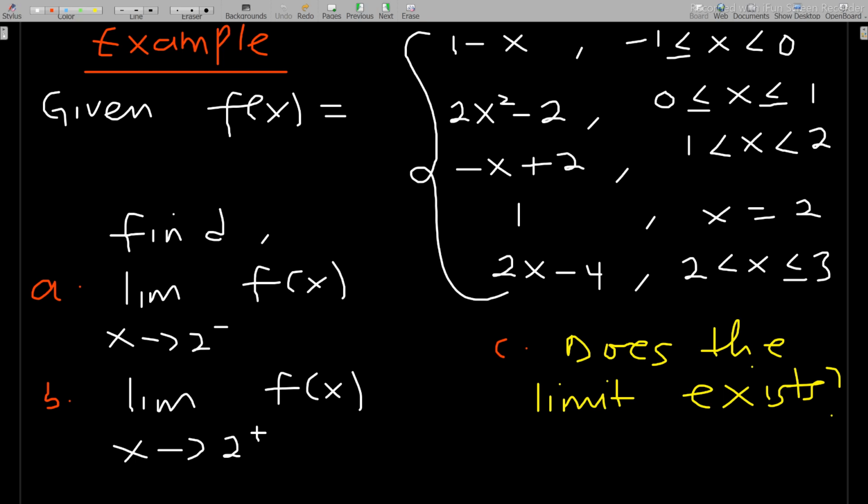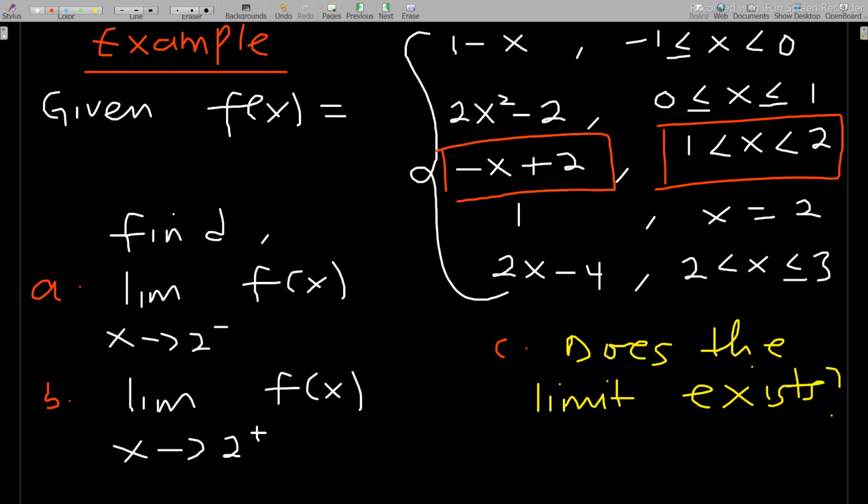In effect, since we have a range like this for the first one, it said limit of f of s as s approaches 2 minus. So that is the range of values less than 2 and really close to 2. With that range, the function is given as this: 1 less than s less than 2, meaning values between 1 and 2. You can get values really close to 2 but less than 2 inside that range, and with that the function is given as this. You can also plug in just 2 straight away using that range when you have a piecewise function like this. Then you go to values that are greater than 2 but close to 2.